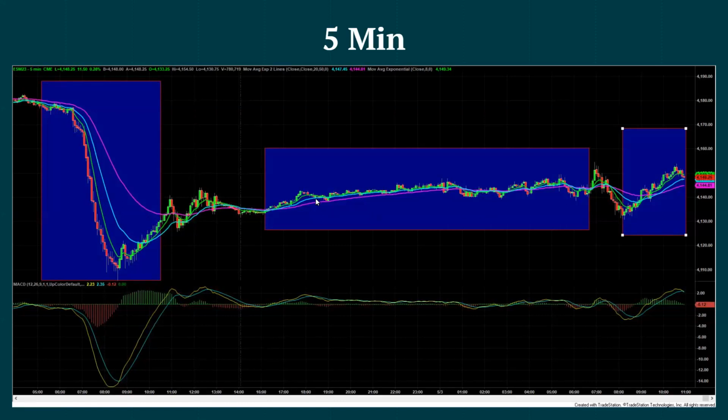Then you have this choppiness. You see the convergence, and of course, MACD also tells you there is no trade, and this is overnight, so there's no decision to be made. And of course, we have the FOMC day today, and then all of a sudden, you can see we found a trending trade again, right here. MACD confirms it. So you could have just done a quick trade. The idea is that you want to have a high quality, high probability trade, and you're going to be in and out.